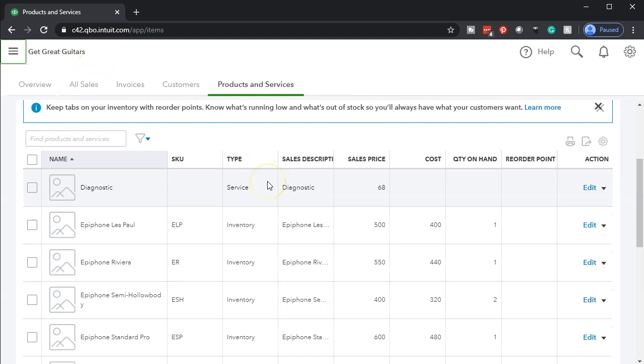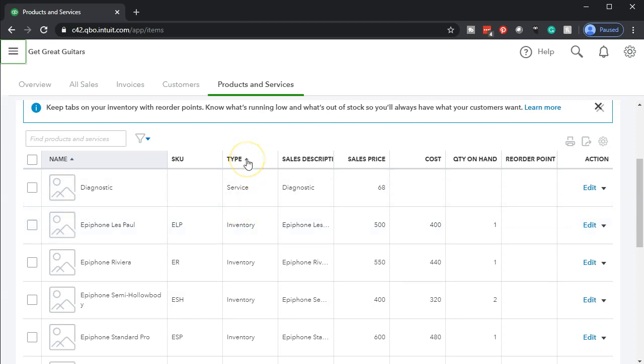Now note that it would be best if you had the sales tax set up before you enter the items, and you can do this at one time. But obviously we've already set up the sales tax. We've already set up the items, and we want to practice setting up the sales tax with the 3 steps involved. Therefore, I'm going to go through these items that sales tax applies to, and I'm going to edit those items. So in other words, we're going to look at the items that are inventory items, not the service items.